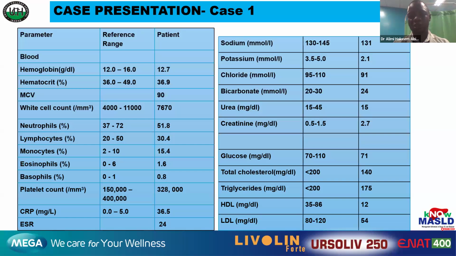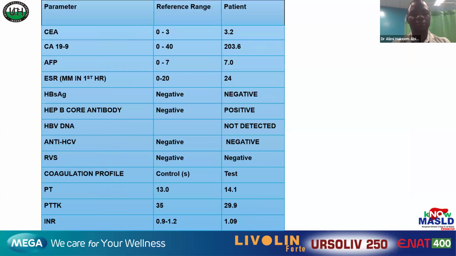So next slide, but his RBG was normal. Next slide, please. So we also ordered tumor markers, thinking that this patient may actually have a cholangiocarcinoma, especially with the way the patient had presented with pruritus, jaundice, and all. The CA19-9 came out to be 203.6. However, it even went as high as 700, but it also came down thereafter. The AFP was within the reference interval.